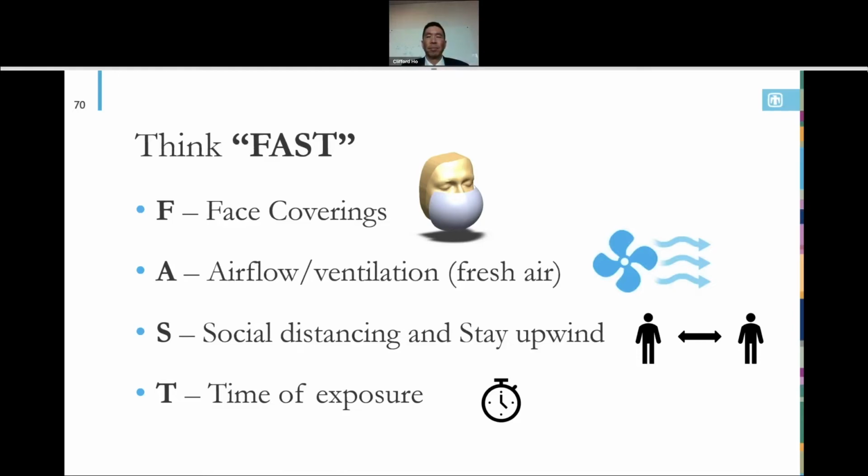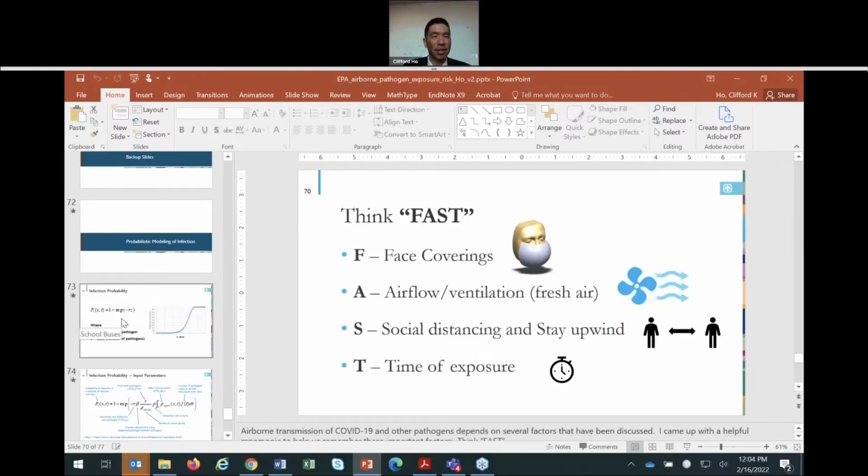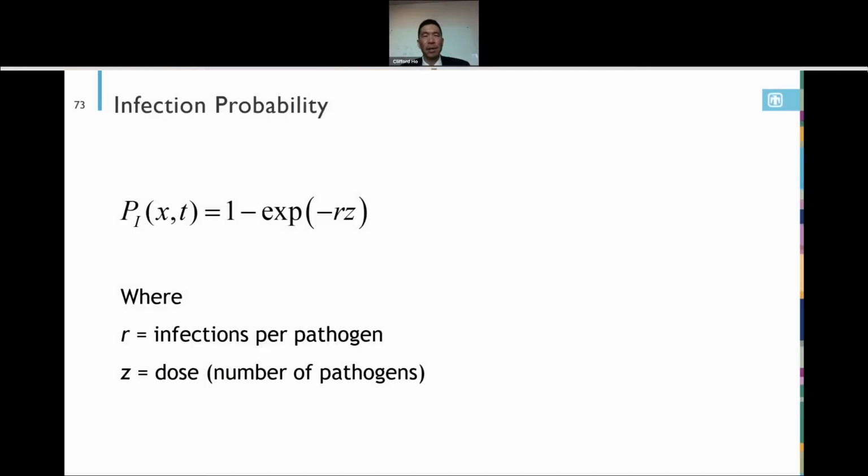Thank you. For the restaurant case, how was the infection risk probability calculated? Yeah, good question. I actually have some backup slides here that show that. In the paper that I referred to, you can take a look. It's actually located there. But in general, the probability of infection has been studied before.